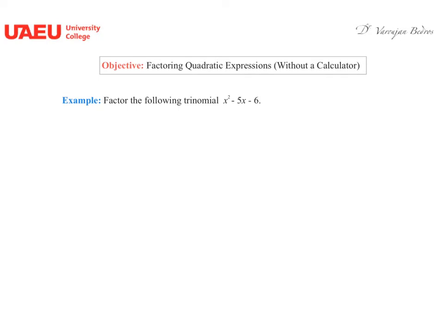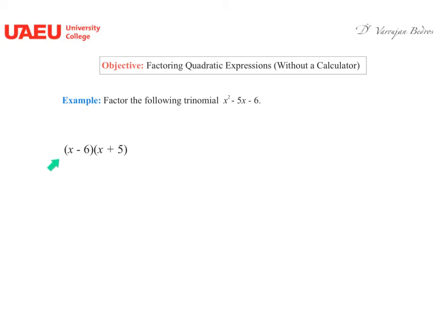In this video, you will learn how to factor quadratic expressions or second-degree trinomials. Basically, we will do this by trial and error. Before we factor the trinomial given in this example, let's review how the product of two binomials work. This will give us some insight into how the factoring of this trinomial will work.